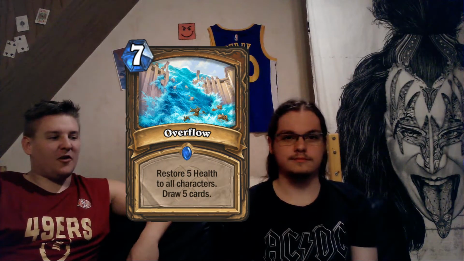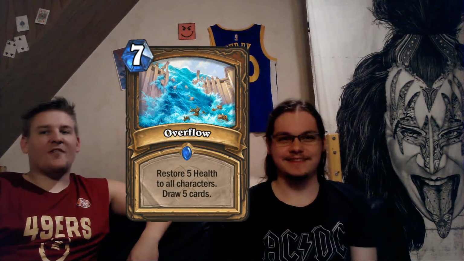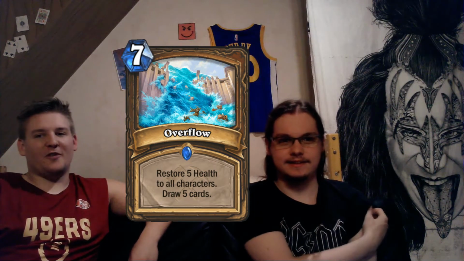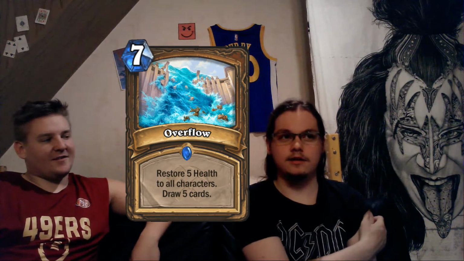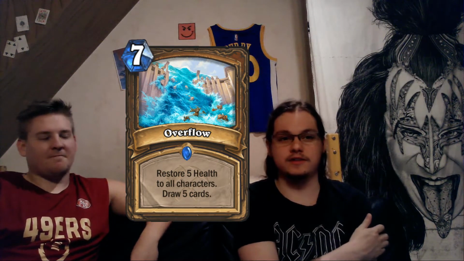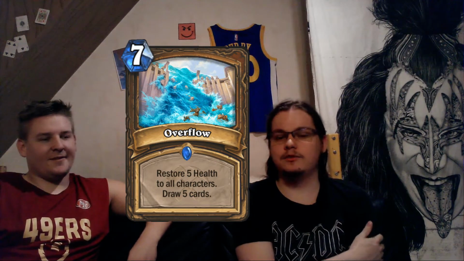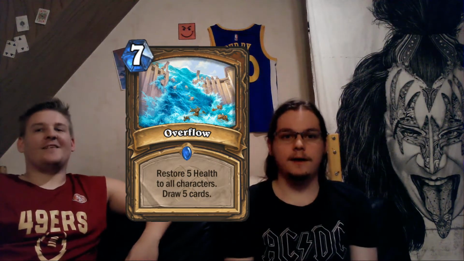7 mana spell Overflow for Druid. Restore 5 health to all characters. Draw 5 cards. What does this remind you of? I've heard that the card actually should be named Ultimate Restoration. Oh, yeah, it does have parallels to both of those, yes. It does remind me of Ultimate Infestation. What does it remind you of? Well, yeah, I was going to say Ultimate Manifestation as well.